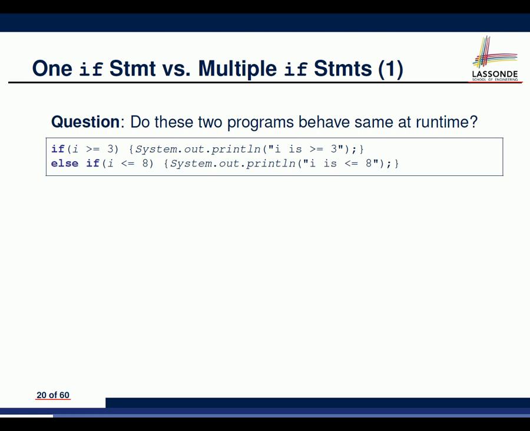All right, let's now consider these two if statements. The first one, if you look at the first one here, we got some numerical condition here, relational operation. We got I larger than or equal to 3, and also I less than or equal to 8. We basically got a single if statement. Okay?